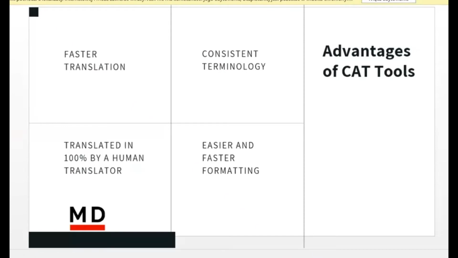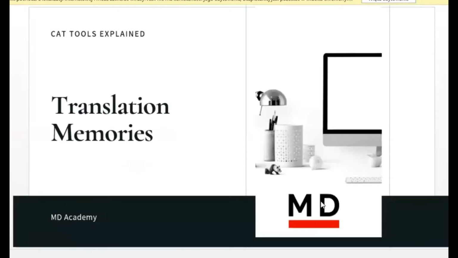And today we are going to talk about translation memories. I'm going to share my screen with you now and show you a presentation that I have prepared for today. Look, today we talk about translation memories. Last time I told you a lot about what CAT tools are, what different functionalities we have in CAT tools, and we covered in detail the editor. I will send you the link to the previous webinar if you didn't attend it. And today we will be talking about translation memories.